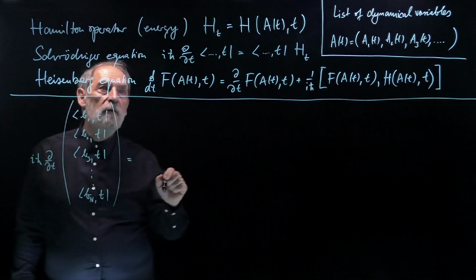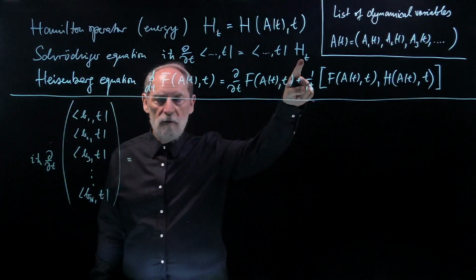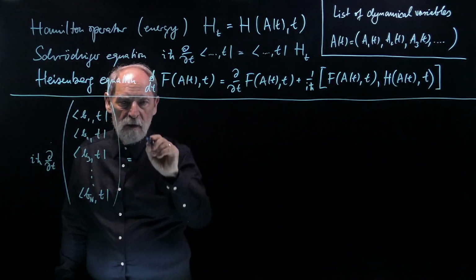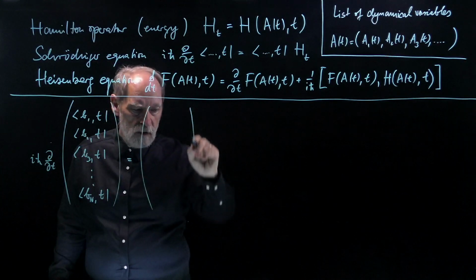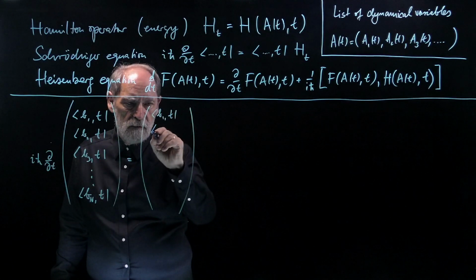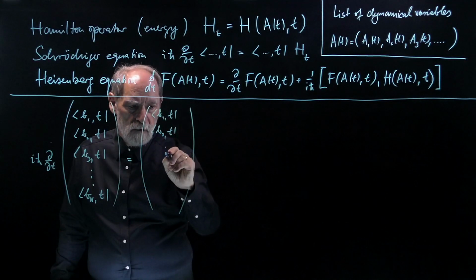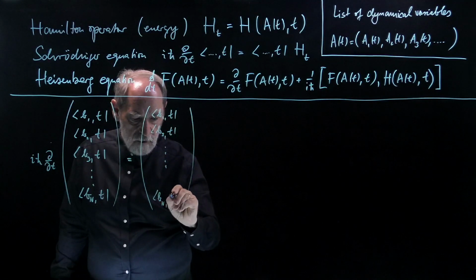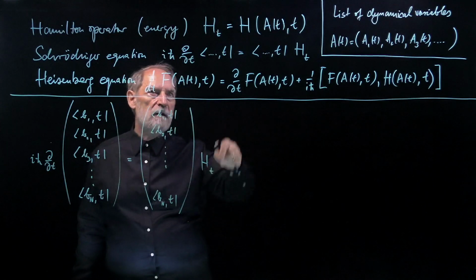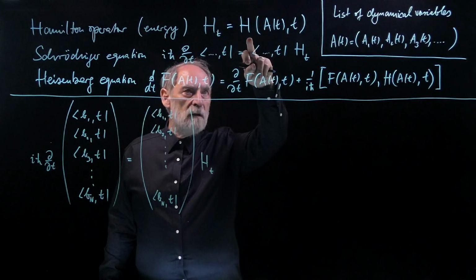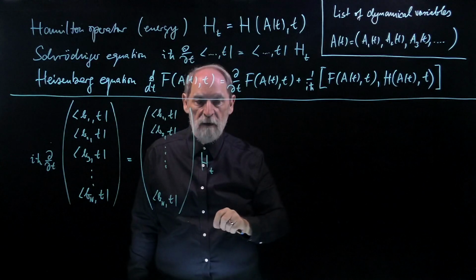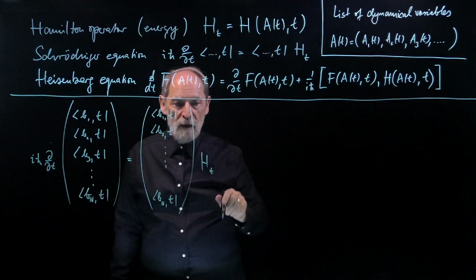and then of course this says that I have to apply the Hamilton operator to each of them on the right. But that just means that I have this whole column of bras all the way to Bn at t, and the Hamilton operator at time t applied on the right. And the Hamilton operator at time t, I remind you, is a function of the dynamical variables and maybe has also a parametric time dependence.